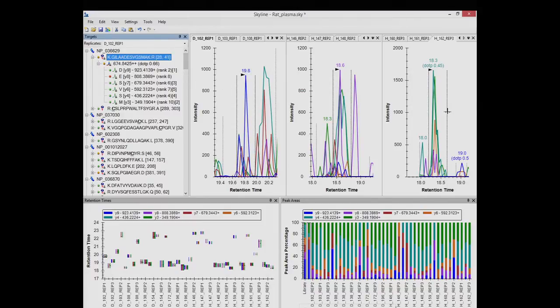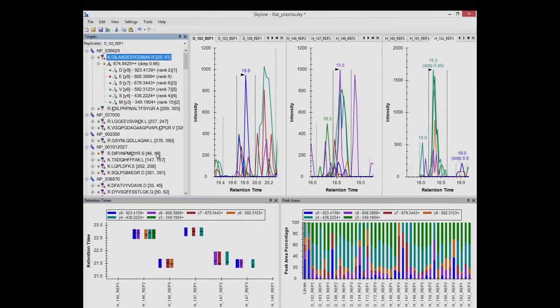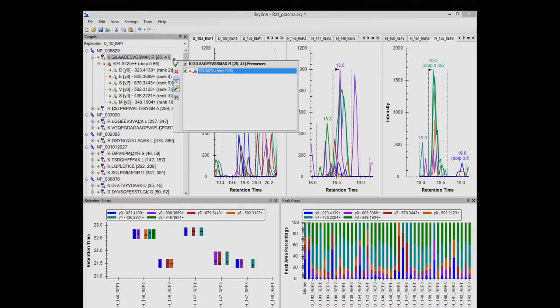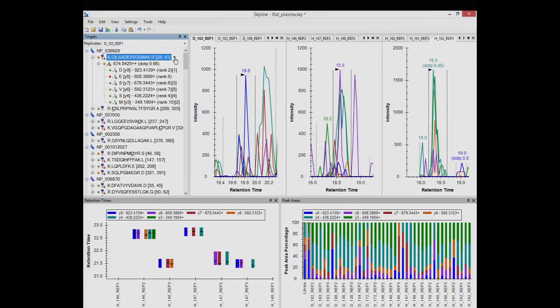expected abundances. One more thing, I'm going to zoom in. If I expand the peptide and look at the precursor, on the precursor level, if I expand it I can see the precursor, and then there's a dot product here. When I have more screen real estate, it'll also frequently put the dot products on top of the peak areas views and stuff like that.